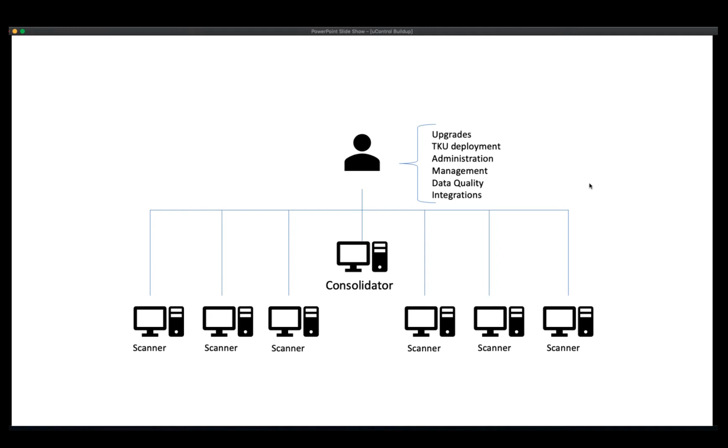We sit above that, and we become the central or the single pane of glass where we can automate a lot of the management, and we provide the ability for a user just from one interface to understand, monitor, look at the data quality, look at the integrations, making it easier and less time consuming for them to work through.